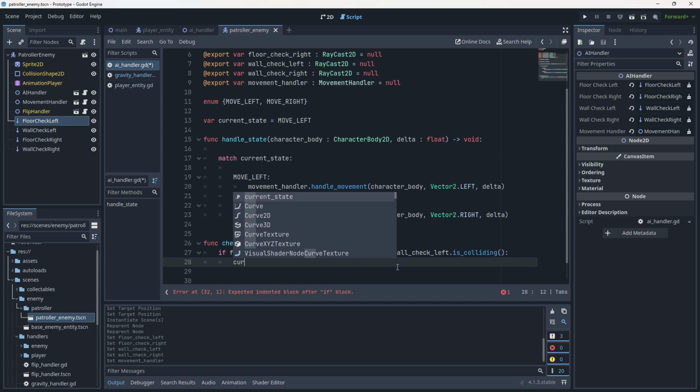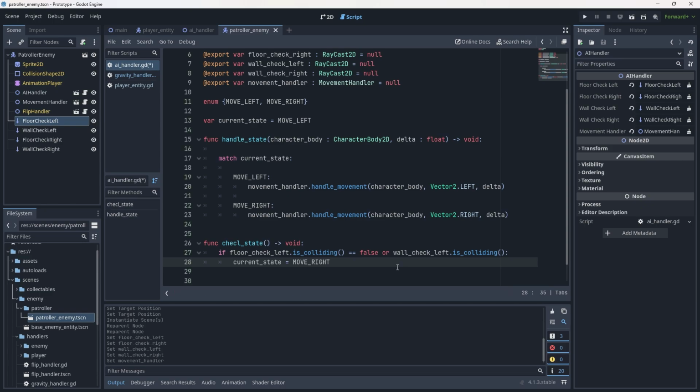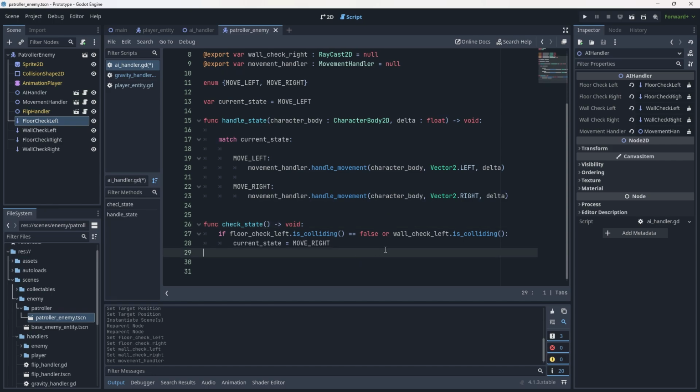So now what we've got to do in here is set our current state equal to the move right state. And since I can't spell check, apparently, there we go. Since we've got the state now changing from left to right, we now need to make sure it changes back. And we can apply the exact same logic here, but for the right checks for both the wall and the floor. So you could copy and paste this.